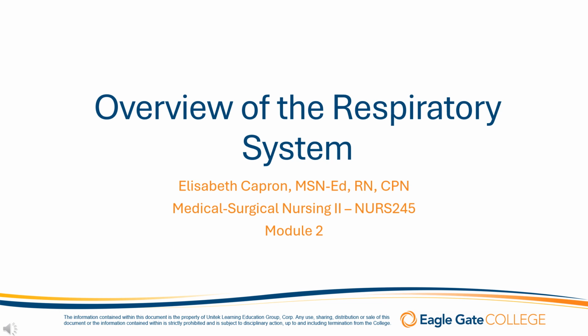What kind of signs and symptoms would tip us off that a patient might be experiencing a PE? Sudden onset of shortness of breath is a big red flag, along with chest pain that often gets worse with deep breathing. You might also see a rapid heart rate, low blood pressure, and even signs of shock in severe cases. So it's a clinical emergency that requires quick thinking and action.